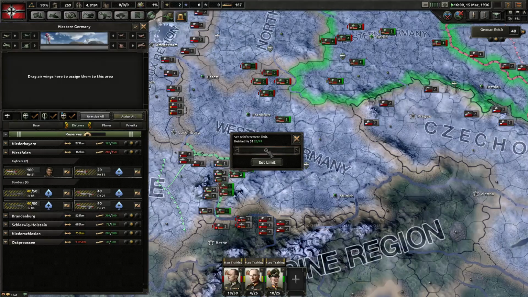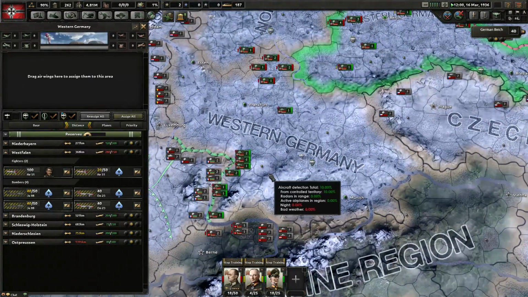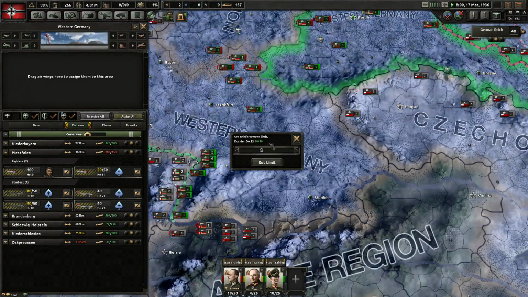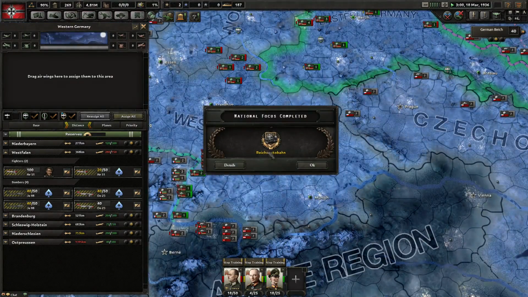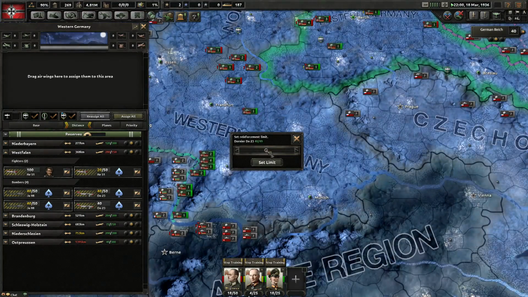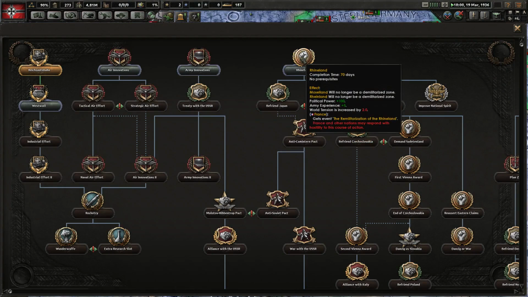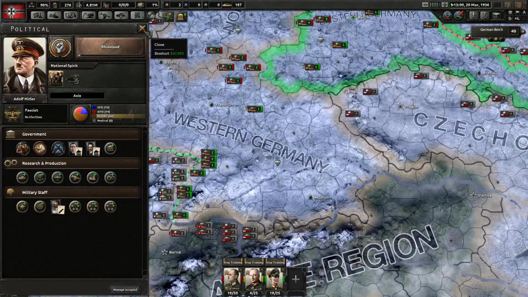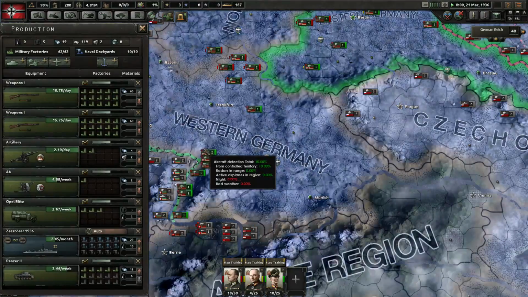So, let's see. As far as the interface goes, Paradox is doing a very good job at receiving feedback, trying to take the things that they learned in Crusader Kings 2 and EU4 and apply them to this game. The interface is very intuitive. Comparing it to Hearts of Iron 3, I felt like I was at home, coming in after having played EU4 and Crusader Kings 2. It's a very approachable game.